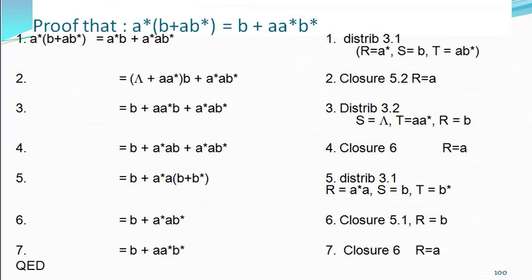So here you go. Beautiful. Here's a proof that A star B plus AB star equals B plus AA star B star. Notice that on my first step, I have the thing on the left here, A star B plus AB star equals, and then I go through all my steps, right? So this is just my first step here, right? And then at the very bottom, the final thing I have is B star plus AA star B star. And let's never forget this QED.